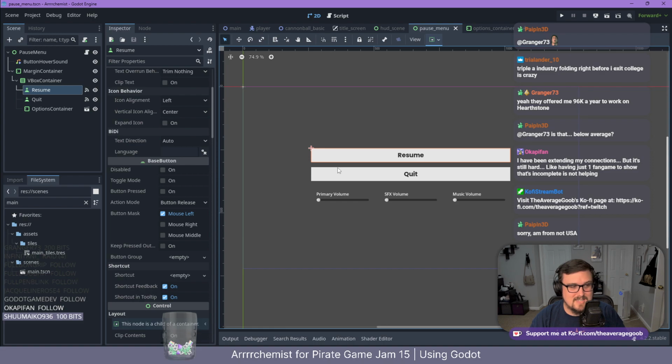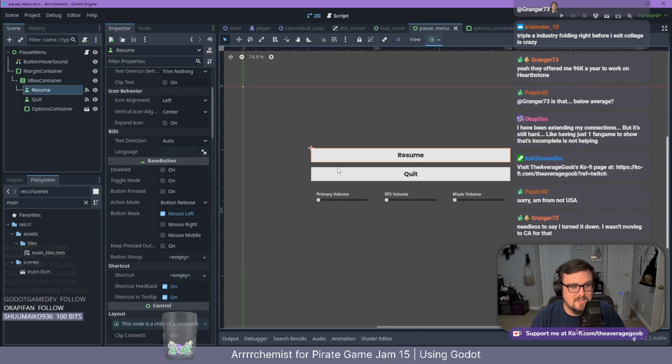They offered $96K a year to work on Hearthstone. See, Hearthstone would have been a fun game to work on. But $96K in California is not enough. Yeah, not moving to California. You'd have to make minimum $150K in California to live comfortably. And they're not even going to pay that.